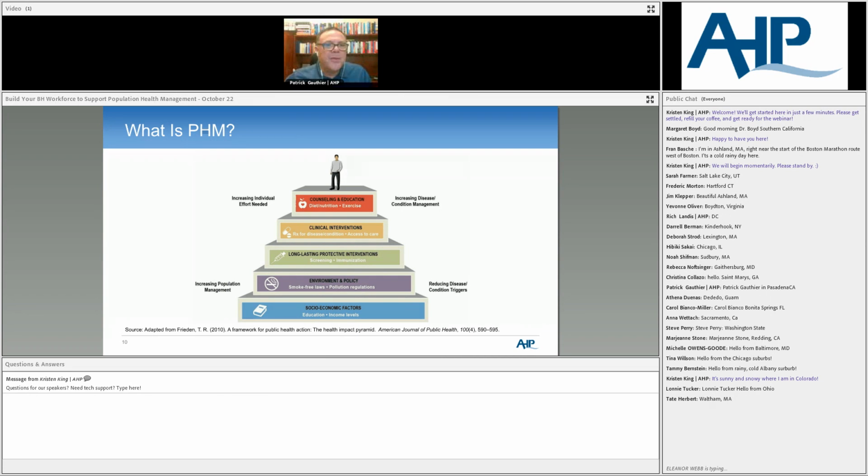All right, so what is population health management? And I'm just going to provide a working definition for us here. Population health management refers to the process of improving clinical health outcomes for a defined group of individuals through improved care coordination and patient engagement supported by appropriate financial and care models. And we've provided you with a graphic here to help you understand just how far-reaching population health truly is. And you can see the source for that there as well if you're interested in taking a look.